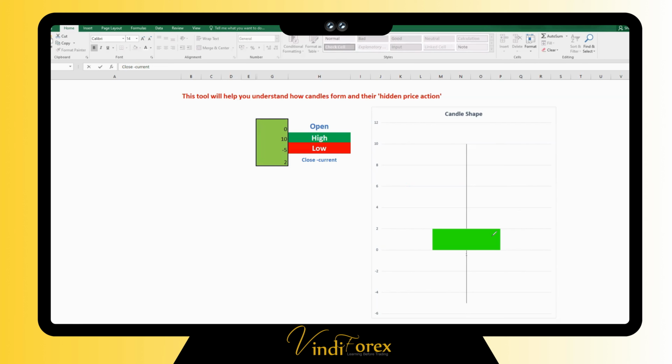Remember what the body is? Now this is green, right? So we know green means there's buying bias. Depending on how you have set your chart, you can play around with this. So we know that this session, if this was to close here at 2, it closed with bias. You can see this green. But does it mean that this bias is very strong?